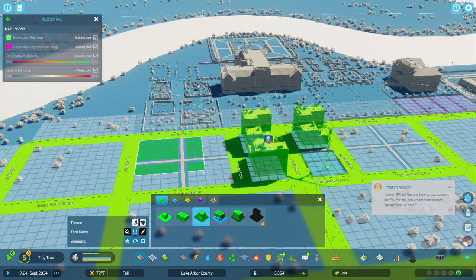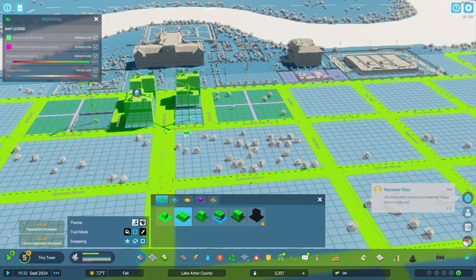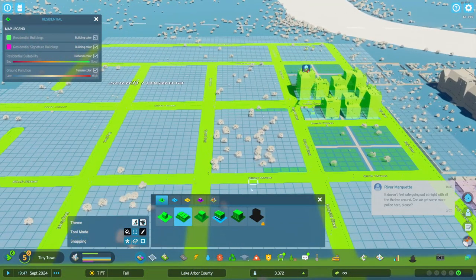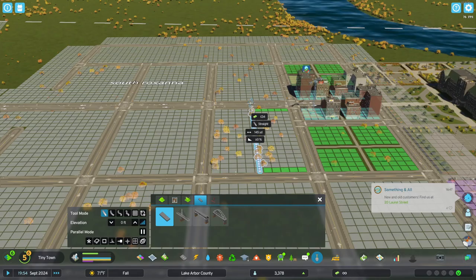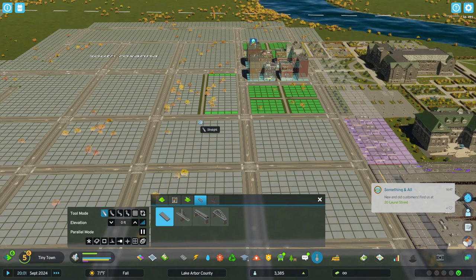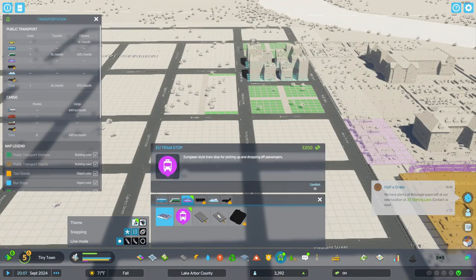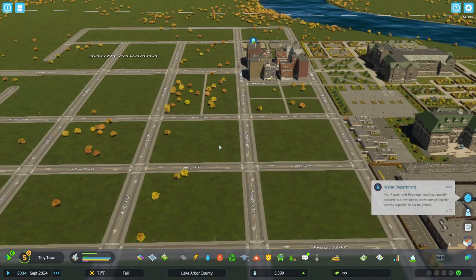Let's make this all European. Get that in. Do that. Actually, boom. I think what we'll do is that. Yeah, that looks good. Okay, thank you. Goodbye.